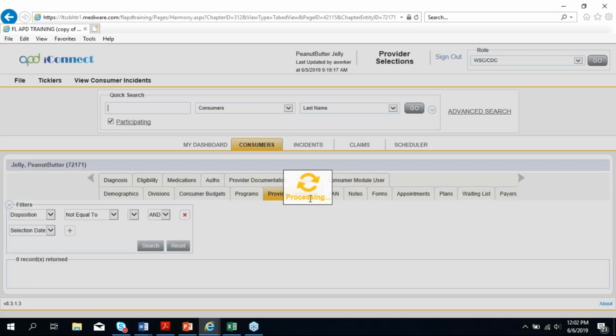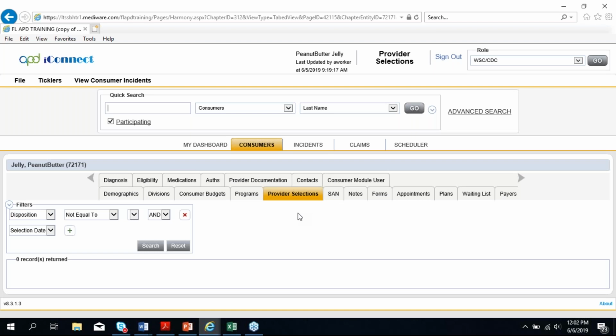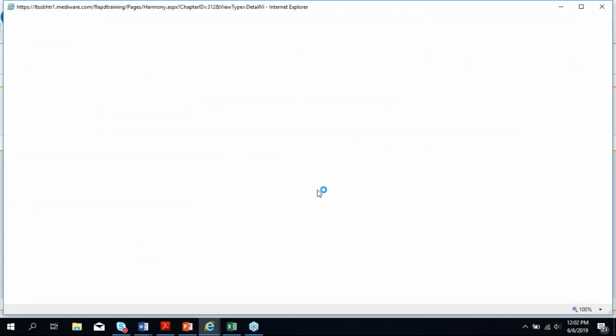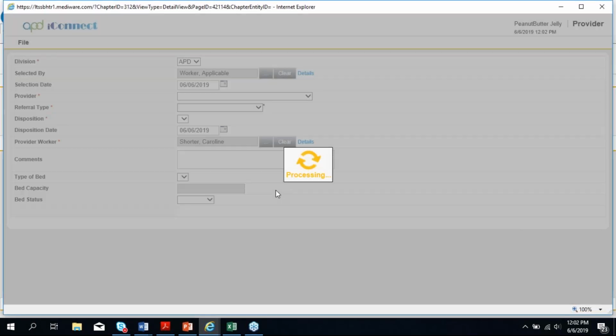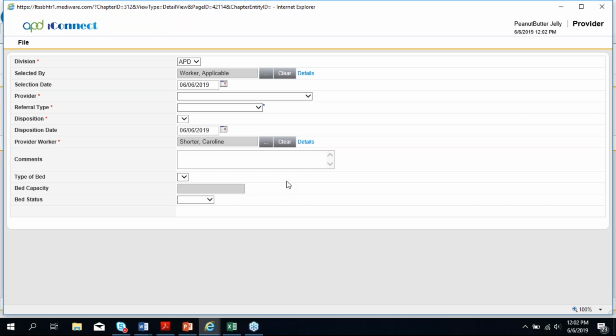I also see all these tabs below. So I'm going to go to the provider selection tab. A provider selection will be done by the regional office if you get a consumer after iConnect has been live, meaning you got them after December 4th. If you've had a consumer since before December 4th, you're going to have to add this for yourself. So if I want to add, save, or close anything in iConnect, I go to File, and I can click Add Provider. I'm actually following a job aid that's found on our e-learning library. Caroline will show you where you can find that next week.